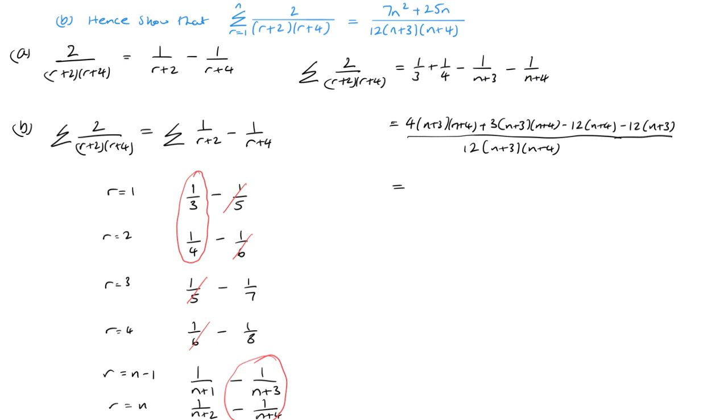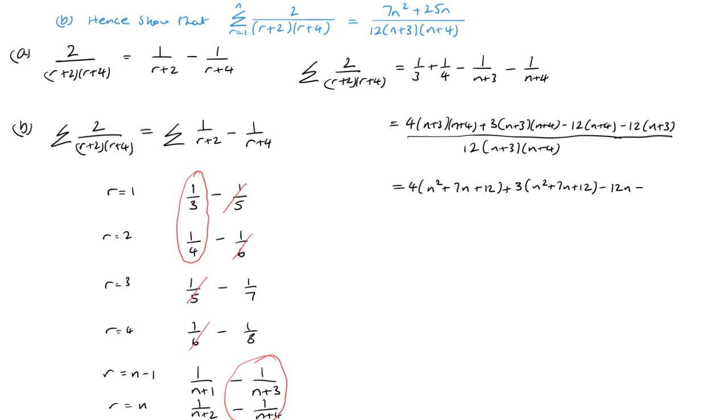So now what we've got to do is we're going to end up with this 7n squared plus 25n. So we want to expand now and simplify. So I've got 4. Now this is going to be n squared plus, now it's 4 and 3, so 7n plus 12 plus 3 times that. I suppose I could have put that as a single fraction. First of all, 1/3 plus 1/4 is 7/12, which is what I'm looking at here. So I could have really done that straight away.